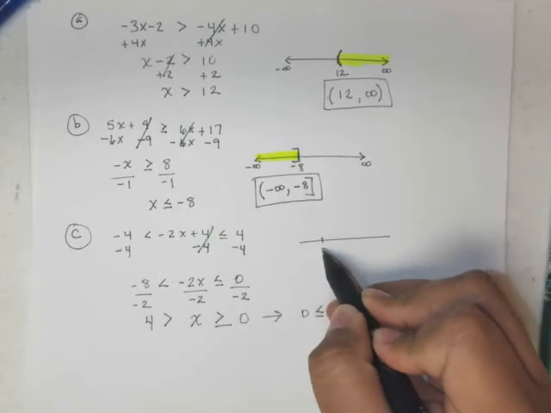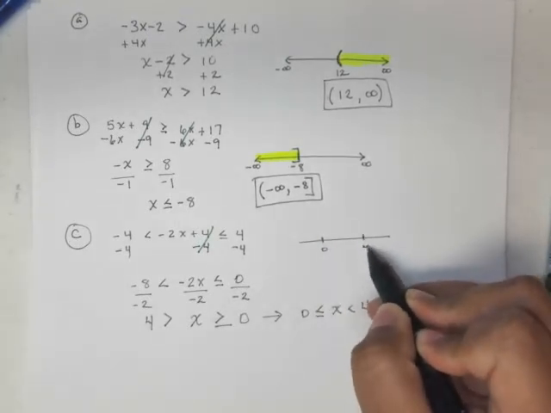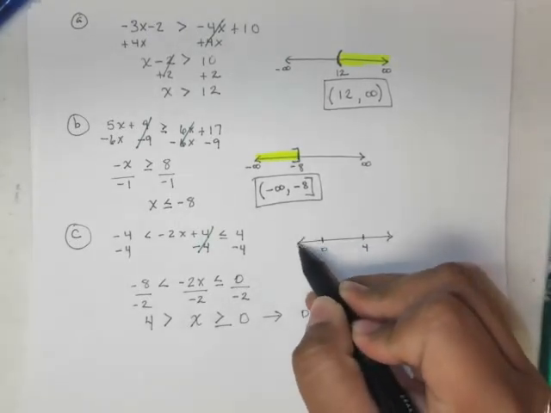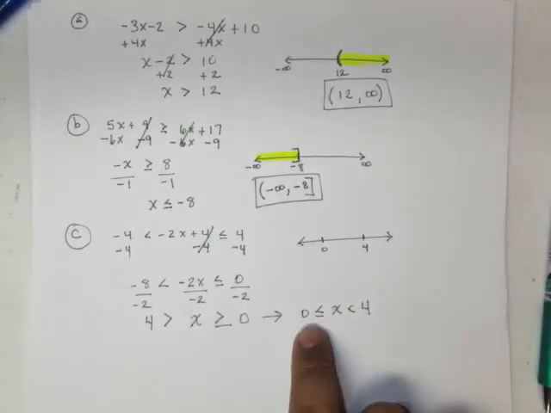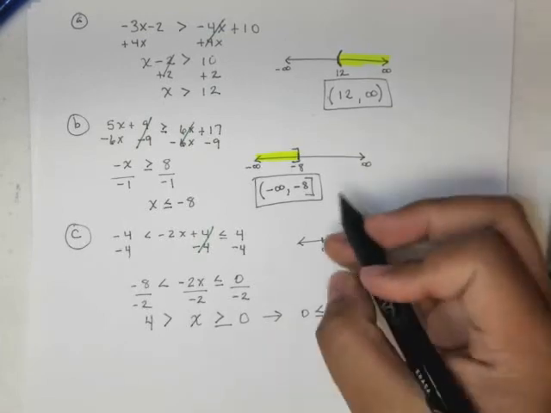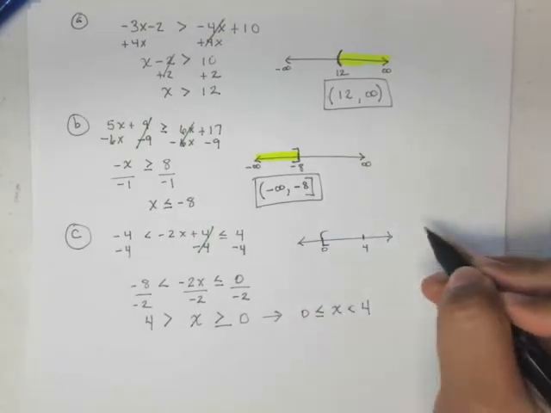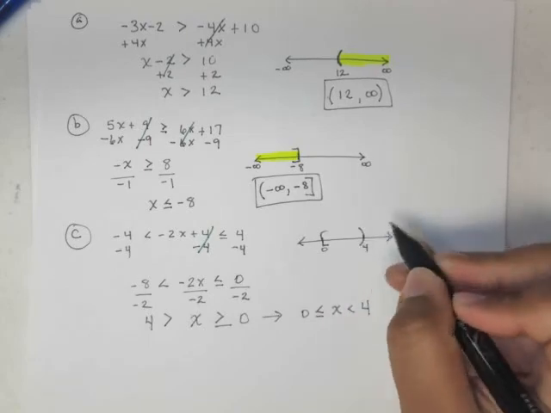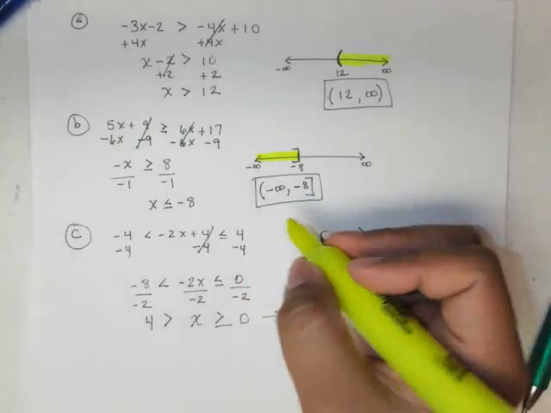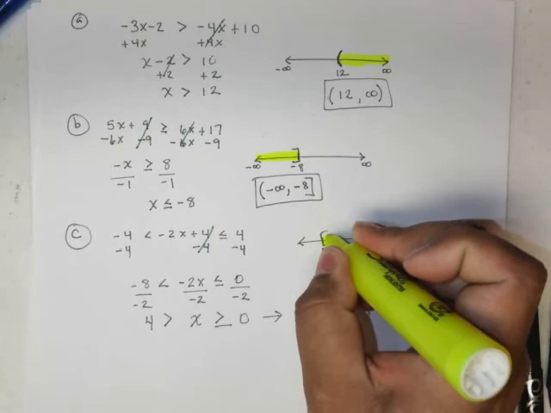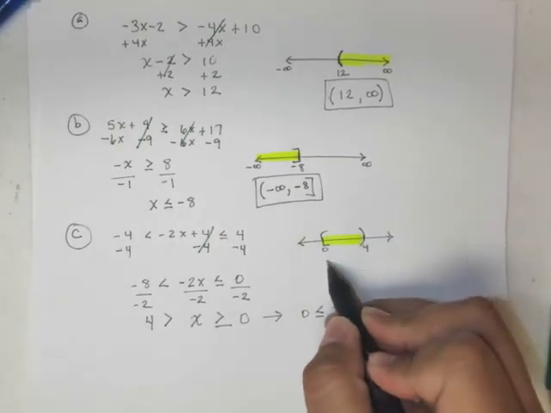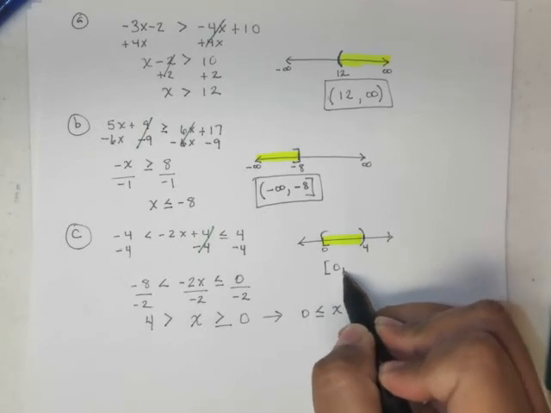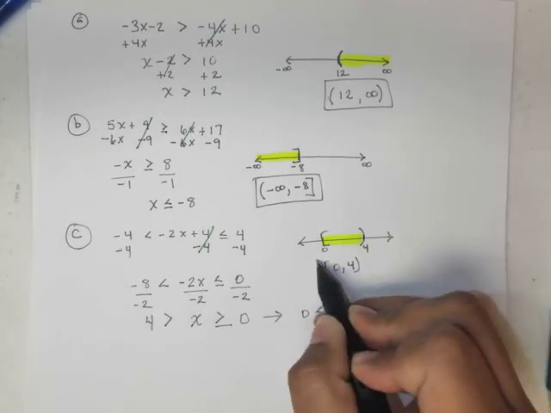So now let's graph this. So I'm going to put, of course, 0. I'm going to put 4. The infinities are not necessary because, as you might be able to tell, the answer for x lies somewhere in between 0 and 4. So on 0 we need a square bracket, and on 4 we actually need a parentheses. So we're actually going to highlight the region in between 0 and 4. And in terms of our interval notation, the answer looks something like this.